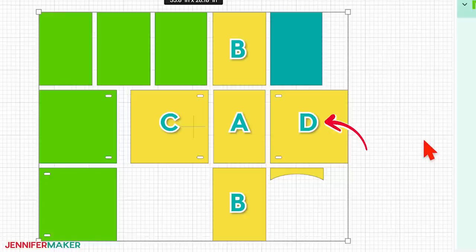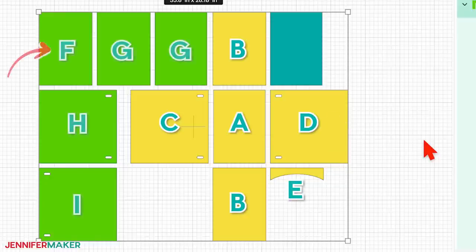The small front panel, piece E, is at the bottom. The green pieces and the matching liners, pieces F through I. The blue rectangle is piece J for the optional front mirror element.